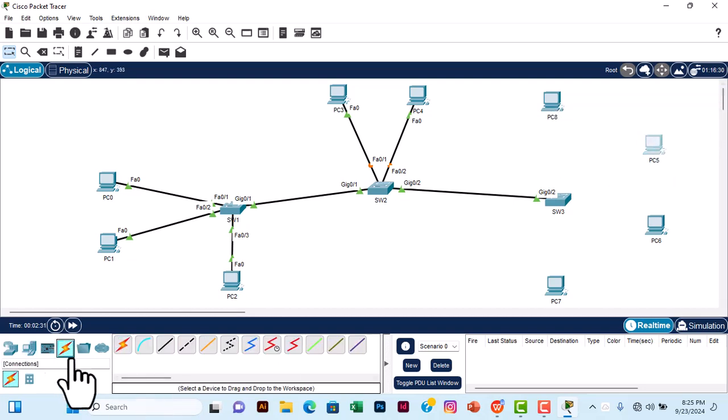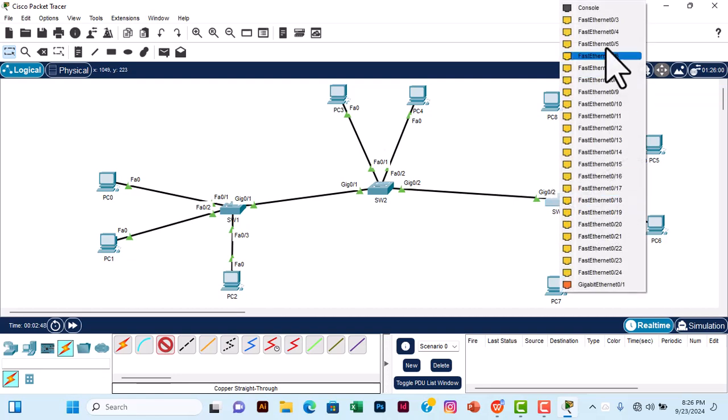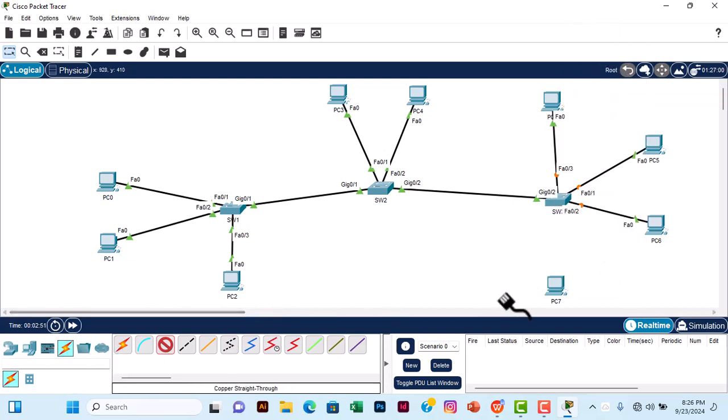Okay, so again we're going to connect those computers. So we have 1, 2. So to quickly select the cable and keep on adding without selecting again: once you select the cable, you press Control. Keep on pressing Control so that there is no need for you to reselect the cable again and again. Just select the cable, then you press Control, and that is it.